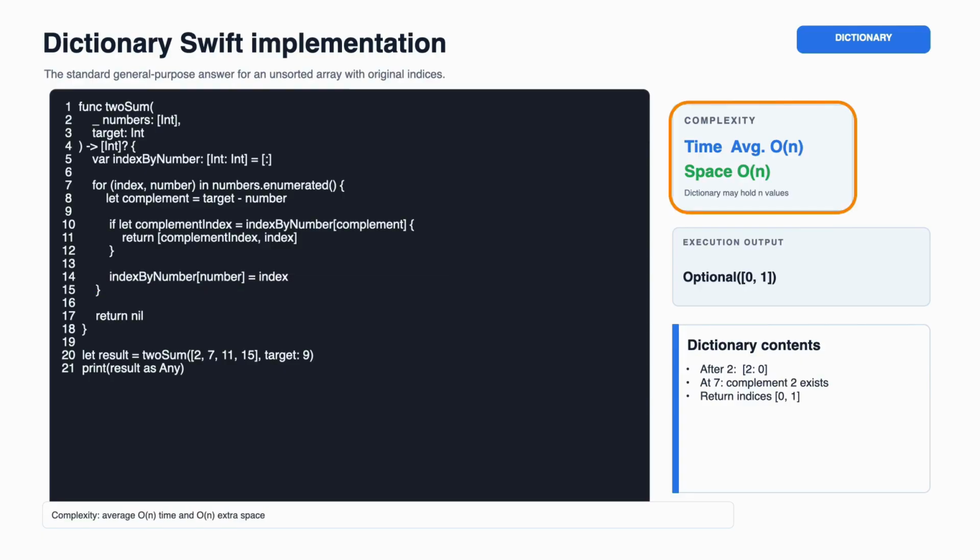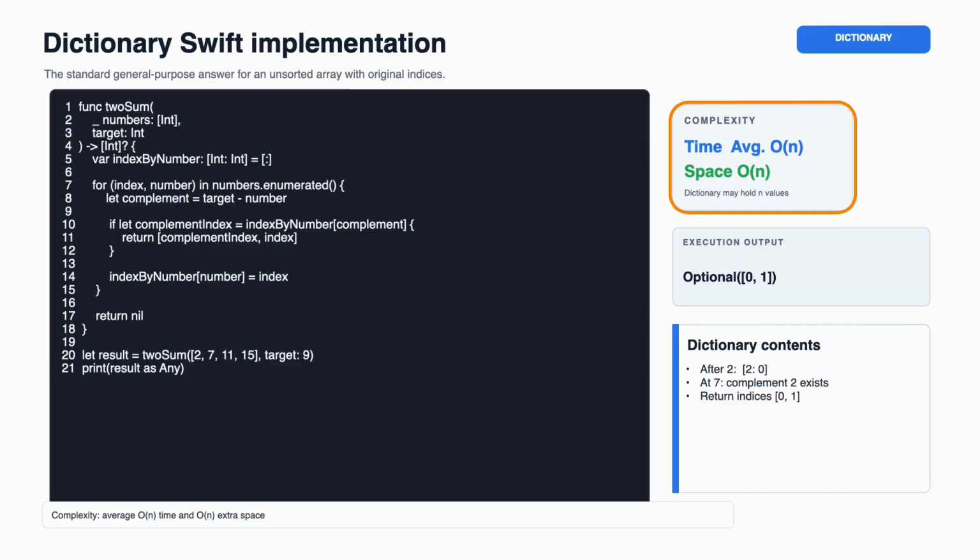Now, if we check this program carefully, we will find that our program's average time complexity is O(n). We traverse the array once, and dictionary lookup and insertion are treated as average constant time operations. The space complexity is O(n).